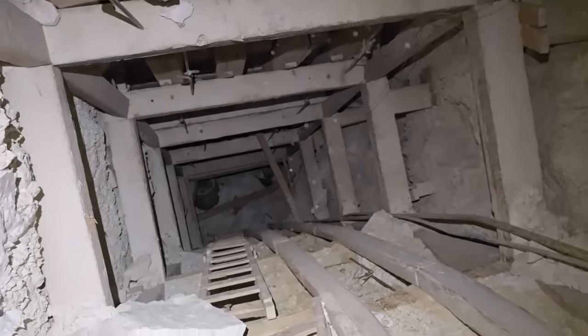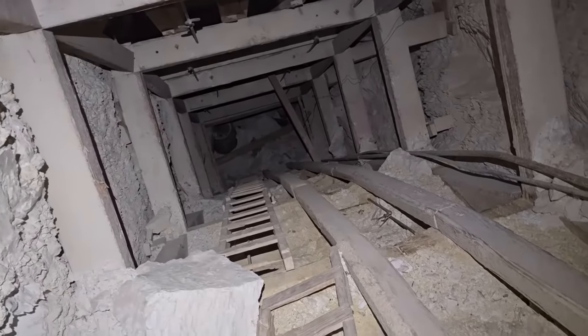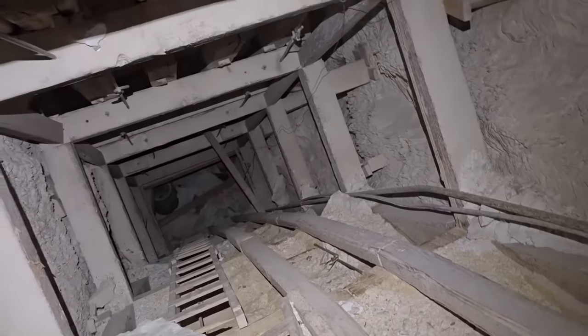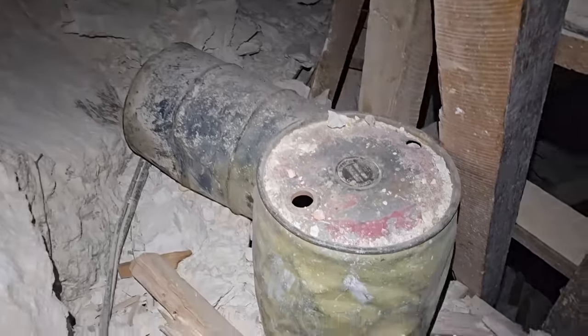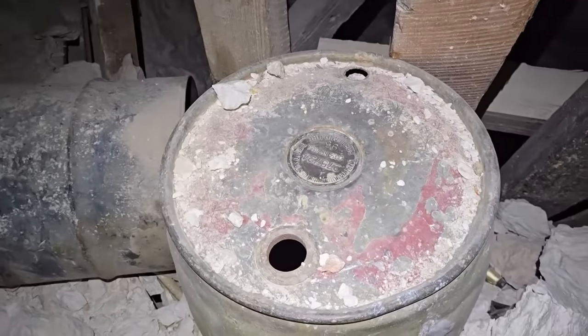Yeah, it's almost vertical here. That's 65 degrees. Damn. I'd put the camera away and turn around and go down the ladder like a normal human being. I really don't like that rock hanging out there. That is very scary.